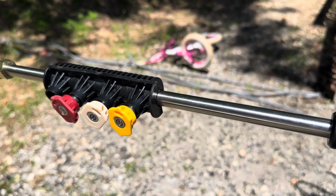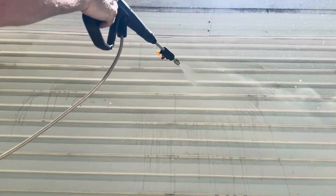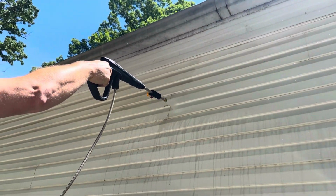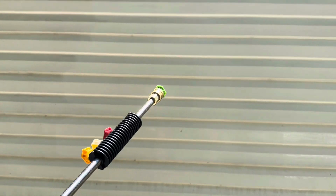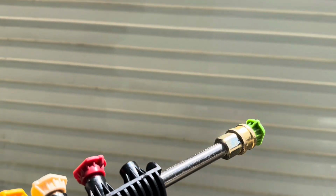Now let's go ahead and test it out here on the wall. Now it's going to be a little hard to see, but you can kind of see the pattern there as I was going through and pressure washing. This thing is going to have a decent amount of power. It isn't going to be as powerful as say a gas powered one is, but this is definitely going to work for decks, siding that you're up close to, that sort of thing. Also, if you change from the green one to the white or the yellow one, it should give you a little bit more power.